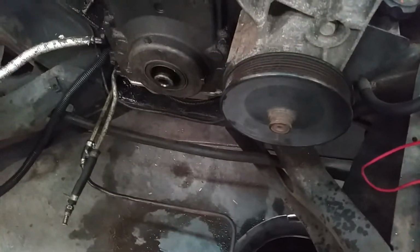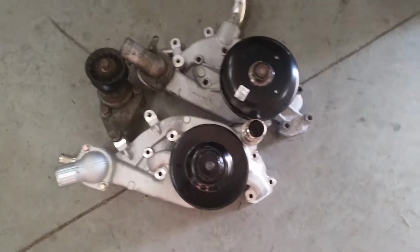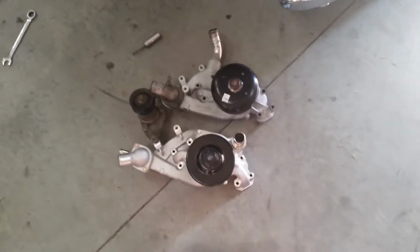It's the next day. So far all we got done is got the crank pulley off. Got my two water pumps sitting next to each other here, and after doing some research last night, I found that this Holley water pump is basically the same as an LS3 water pump. So if you're going to do this yourself, you might save yourself some money and buy an LS3 water pump, because they're about $70 cheaper.